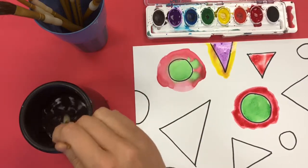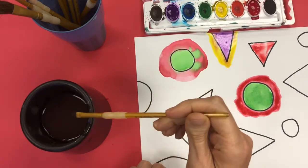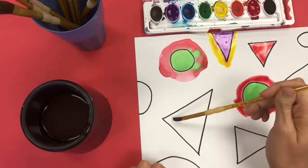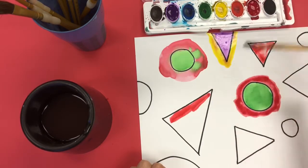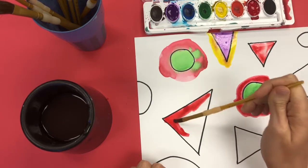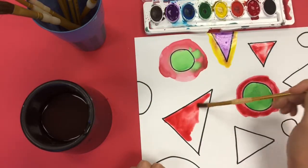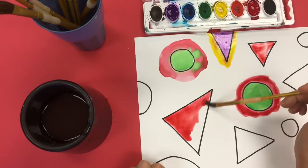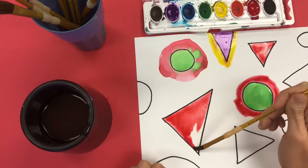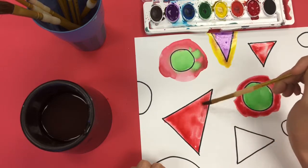You can also do wet on wet with multiple colors. So if I wanted to start with red, and you have to get a lot of paint. It won't work if it's just a little paint. Sometimes it helps to get a little bit of water and add it in to make kind of like, you almost need like a little tiny puddle, not a big puddle. If it's a big puddle, it's gonna get out of control. But if it's a little puddle, it'll help those colors to mix.